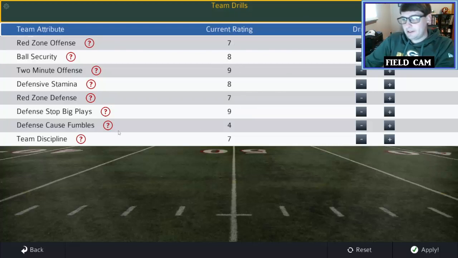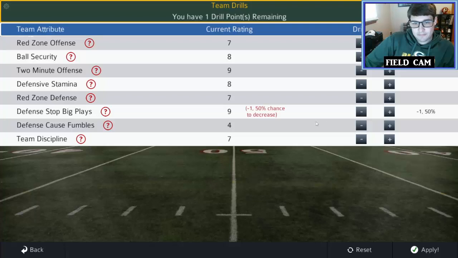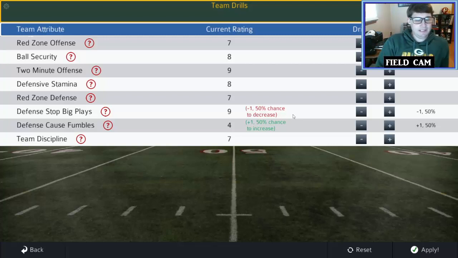And so our defense, we don't cause a lot of fumbles. We're great at stopping big plays. So what we're going to do is subtract our defense stopping big plays by 1, but it's not automatic. Basically, there's a 50% chance it'll actually decrease, but there's a 50% chance it'll stay the same. And there's a 50% chance, because of that, our caused fumbles will increase by 1 point. Now, of course, there's a 50% chance that that won't happen.